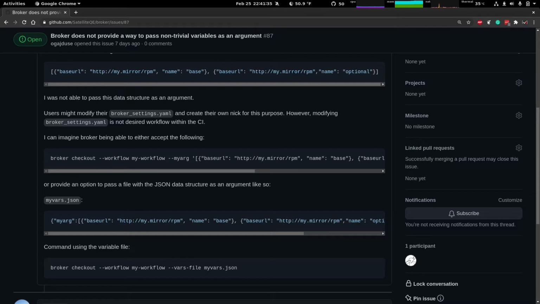Additionally, I think it would also be nice if we could support putting file-based values for arguments passed on the command line here. So instead of him saying my arg and trying to format the particular data, he could say my arg, and then for example, args.json, or we could even support a YAML format as well. So I've decided to take on this issue.